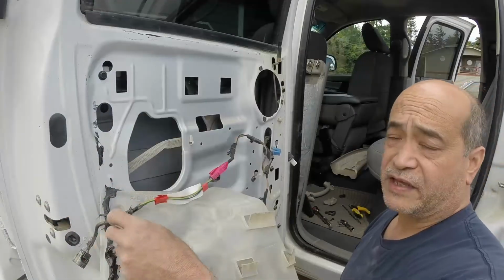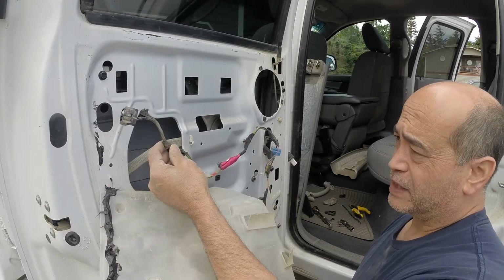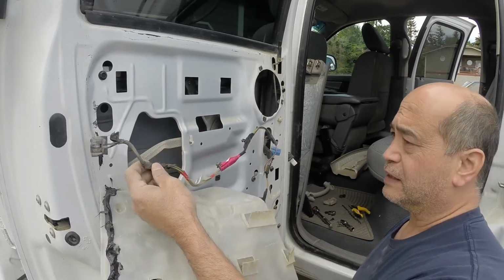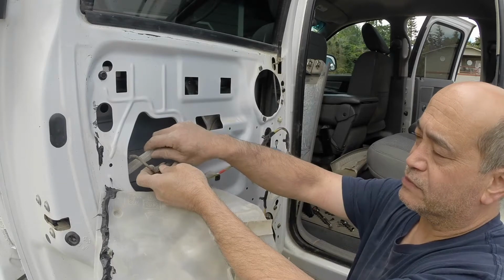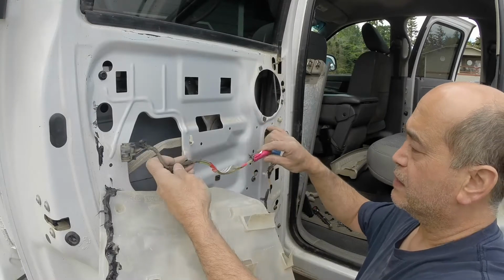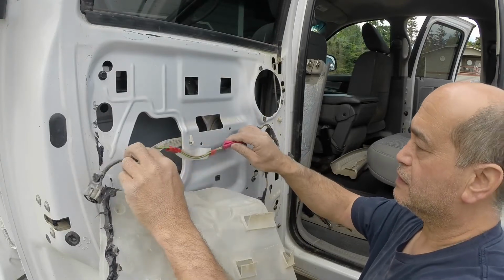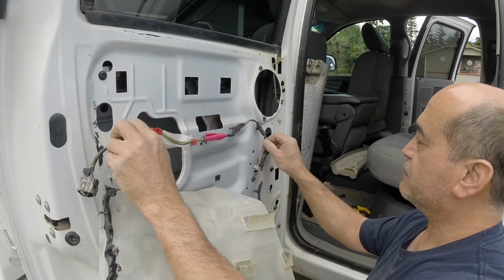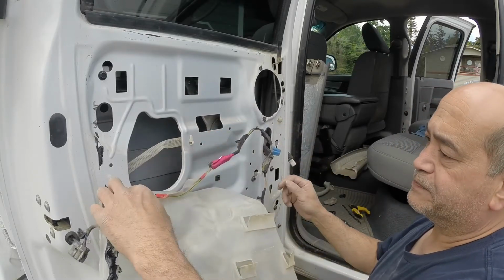Okay, so while I was off camera, I had to fight with this connector that is for the door lock. It's in a really tightly confined space back here in this section of the door, basically right through this hole here like this, and this rod's in the way, and it was just tough to fight with. Also, all these little hold downs were tough to mess with, so I had to mess with those as well. Anyways, they all came off from the spaces that they're set at.